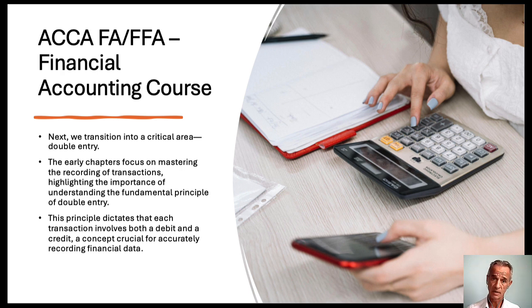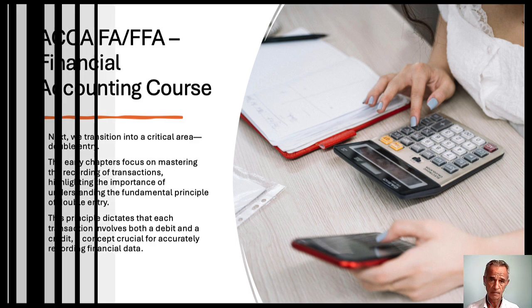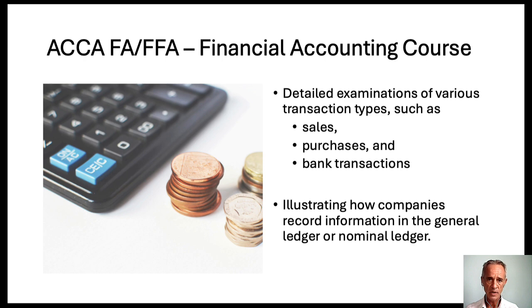It has a debit and a credit. And what we've got to be able to do prior to the exam is to be able to view transactions and to record the debit and the credit correctly. We move from that area further into a detailed synopsis of various types of transactions, whether or not they relate to sales or purchases, bank transactions, etc., etc.